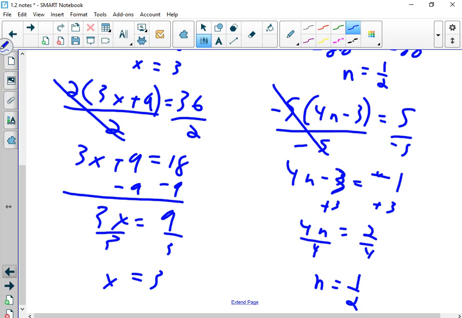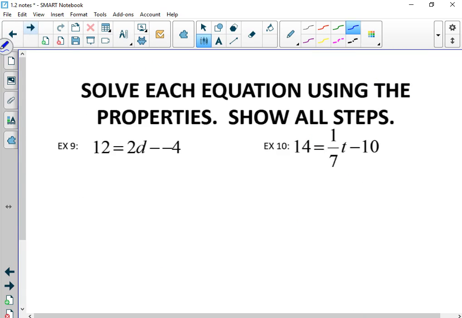So, like I said, you don't have to do that. If this number was not a multiple of 5, if it was 6, 7, 8, 9, 4, 3, 2, 1, it wouldn't work. You'd have a nasty fraction to deal with. But if it's a 5, a 10, a negative 20, you can divide by negative 5 first, if you want. It's just a shortcut. All right.